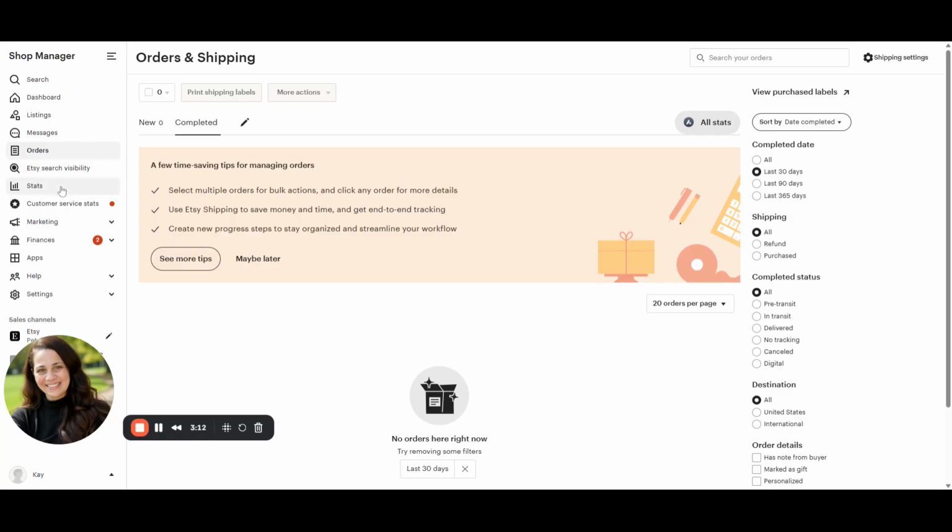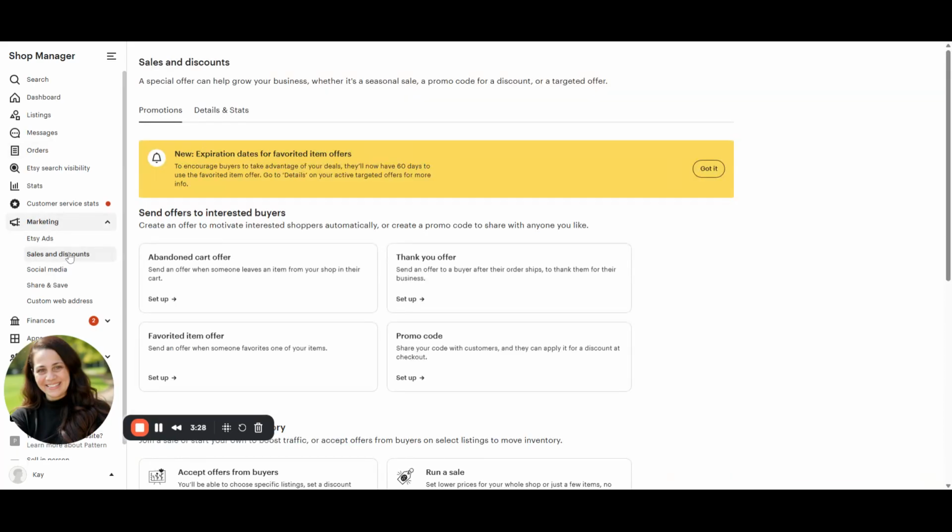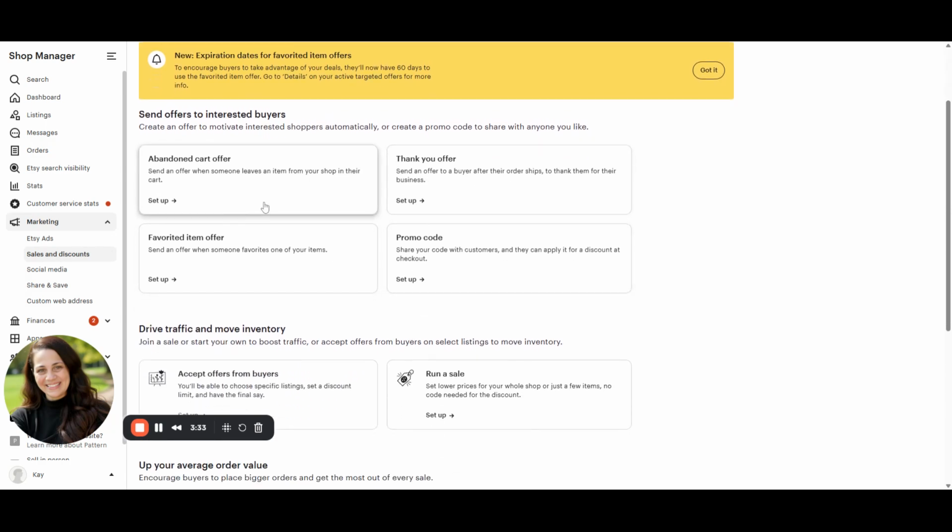All right, and you just go through the rest of the tabs. I just want to go through some important ones. The marketing tab here, you can just go through this and learn more about it. But one of the ones you will use is sales and discounts. So you want to click here and go through and come up with your strategy. If you don't know what you would like to do here, you can always watch a YouTube video.